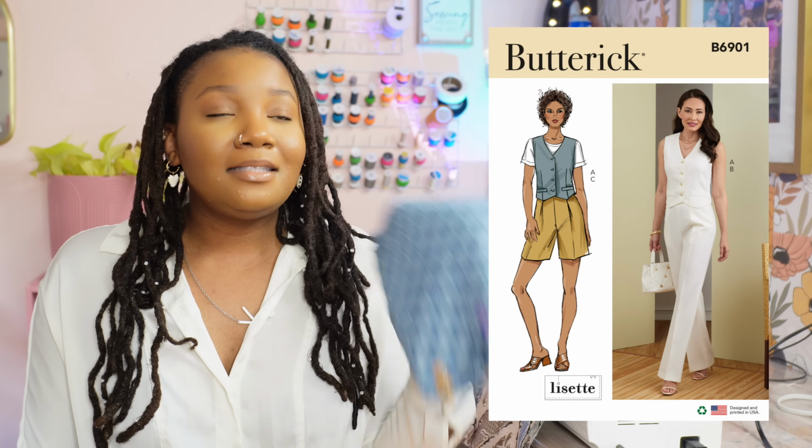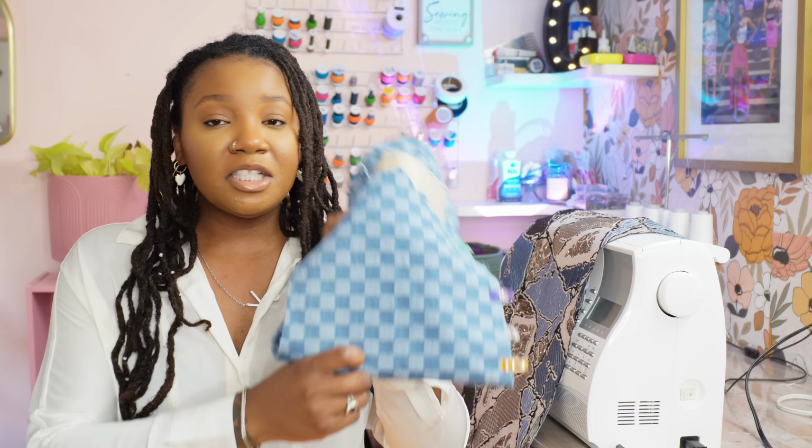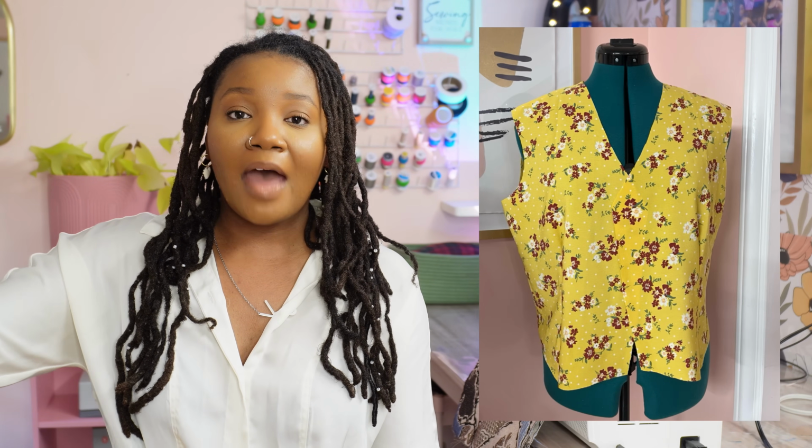Here's another one. I still have forgotten to extend the length of this vest, so my belly button will be poking out again, or I've got to pair it with some high-waisted pants or skirt. But I still love this pattern. This is going to be the exterior, and I've already sewn up the lining. It is scrap as well, so I'll pan the camera over so that you can see that scrap that's already sewn up. That is the first to do because I have worked with the vest and the shorts multiple times. It should be a breeze. I've already pinned up my darts. So that is the first thing that I want to work on.